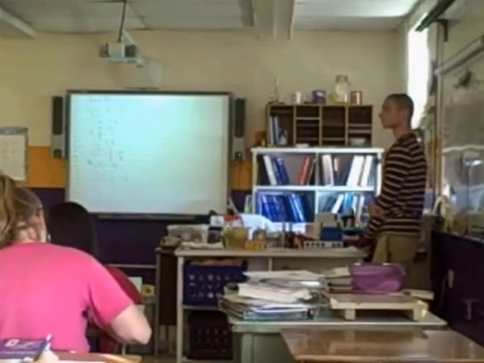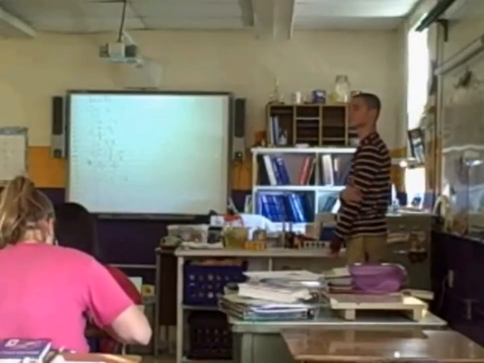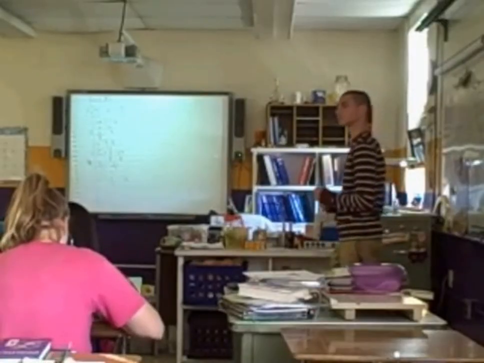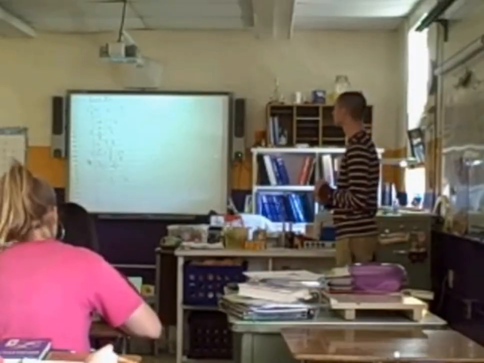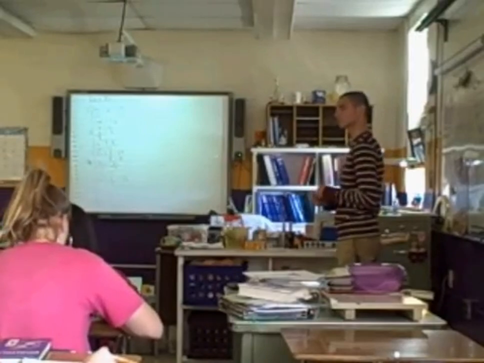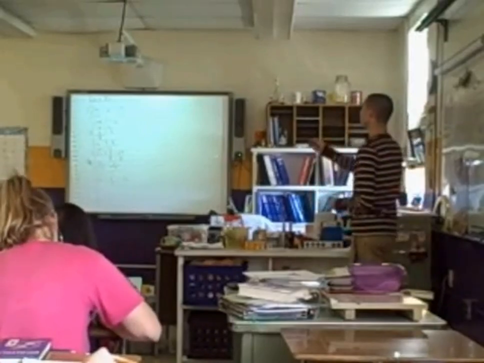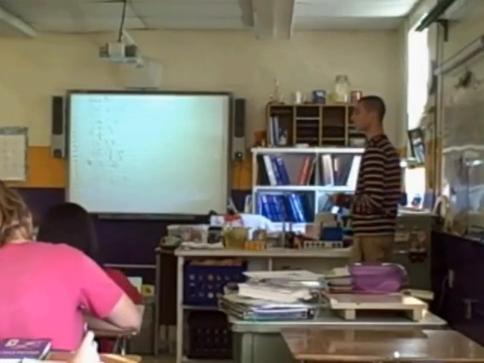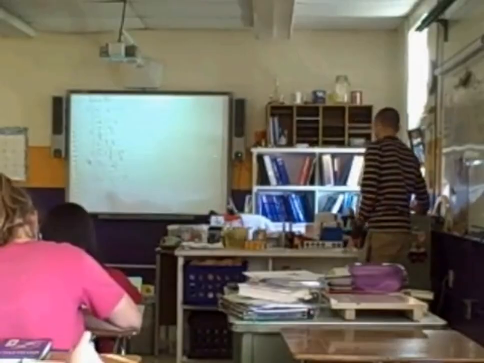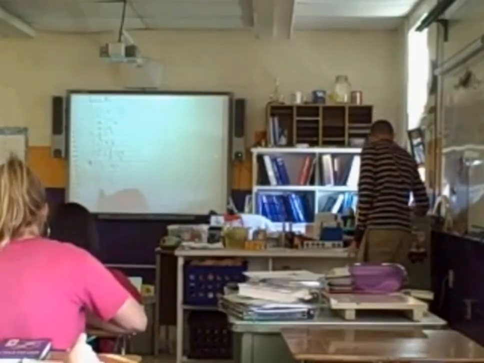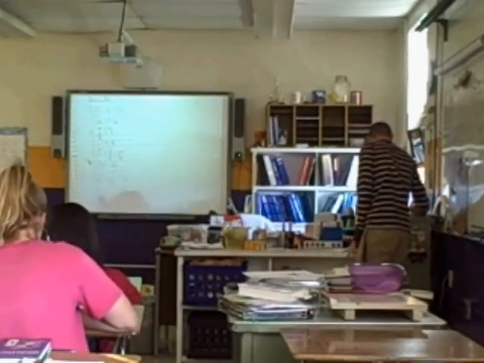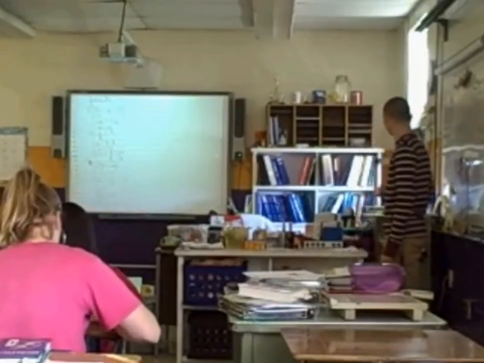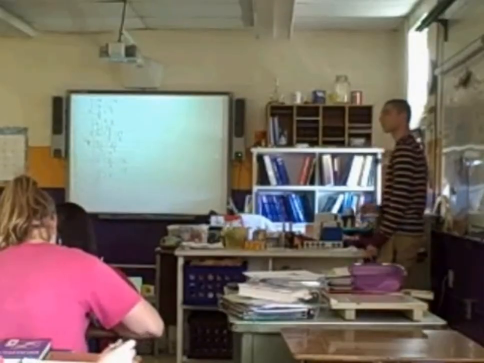12 plus b over 6 equals 16. What do we do on this one? Multiply. Subtract 12 from 16. Subtract 12. Because on the other ones, on number 4, we take just the number by itself over before we do anything with the exponent in the number. So since 12 is a positive, we'll subtract 12 from both sides. So we're left with b over 6 equals 4. Then what?